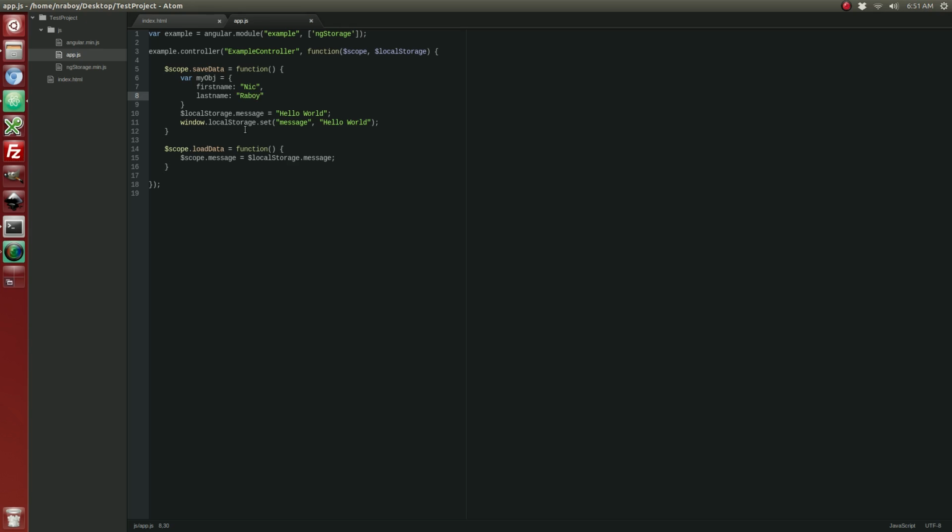So when we use the regular HTML5 local storage, we can't natively store an object. What we would have to do is we would have to do this. And what that would do is it would serialize the object into JSON. And then to load it, we would have to do the following.